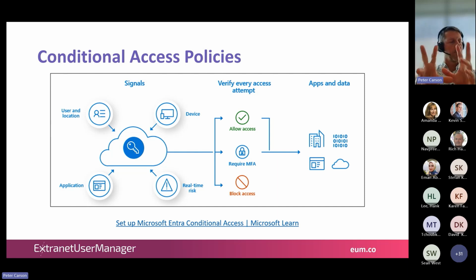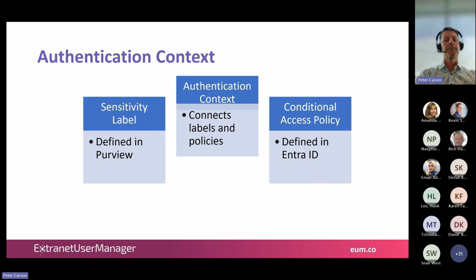And even if I was going to let you in without MFA before, maybe I should now. So those are the kind of things that you can do from a security point of view. Not related to what we're talking about, but just broadly from a baseline security perspective. So the policies basically take all of those signals in and make a decision. Am I going to allow you access, block you access, or require MFA if you don't already have it before I let you into those applications and data? And there's lots of content up on Microsoft Learn that describes how this works. So that's part of the solution here.